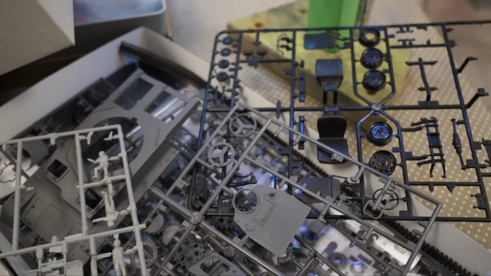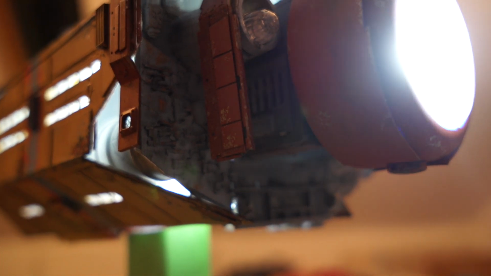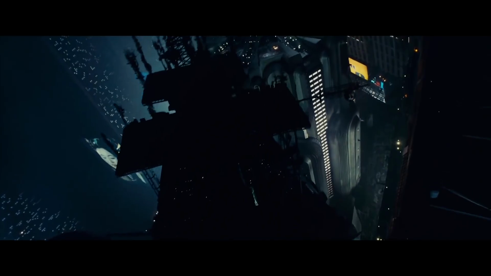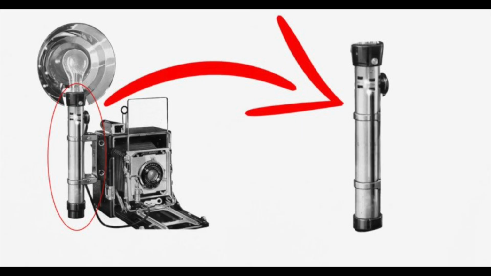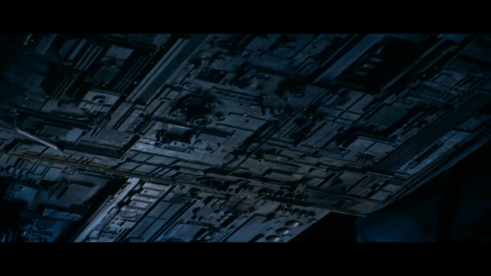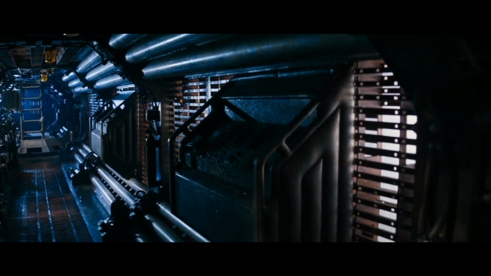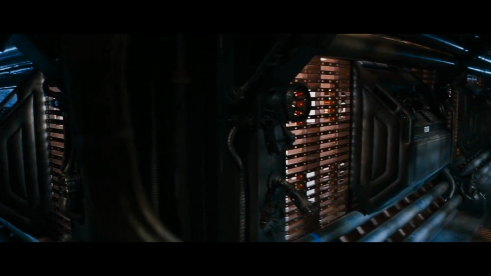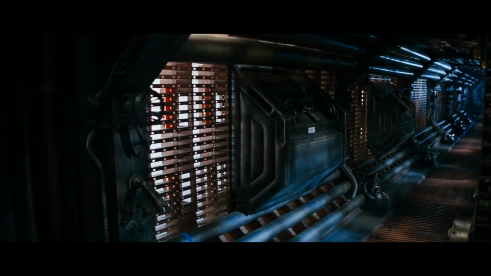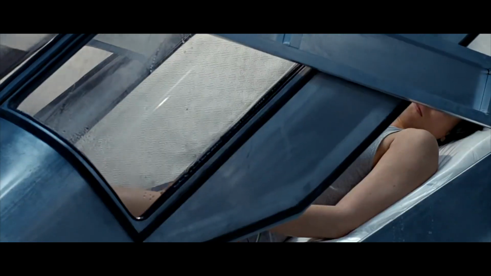That is the essence of kitbashing, and it's probably one of the most important techniques in constructing the cinematic worlds we all know and love, particularly in science fiction and fantasy. From the Discovery, the Falcon, the cityscapes of Blade Runner, even the lightsaber itself, which was bashed together from a vintage camera flash. The set design of Ridley Scott's seminal sci-fi horror Alien is festooned with this repurposing technique. The gothic, claustrophobic corridors of the Nostromo are peppered with used industrial heritage, creating a futuristic atmosphere, which is at the same time familiar but also deeply unsettling for the viewer. The James Cameron sequel, Aliens, even used discarded RAF helicopter engines as interior set dressing.